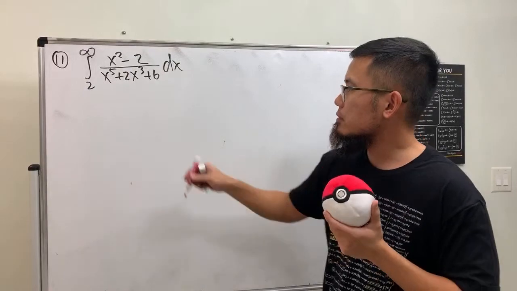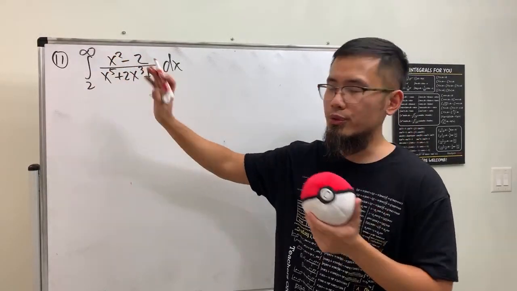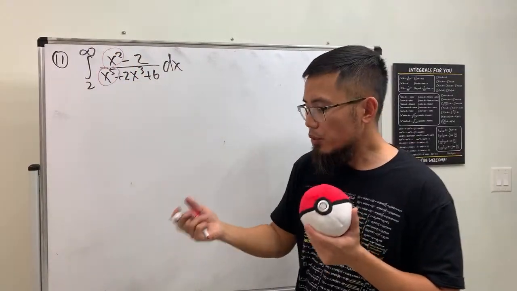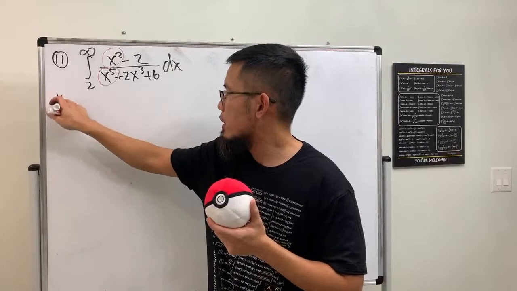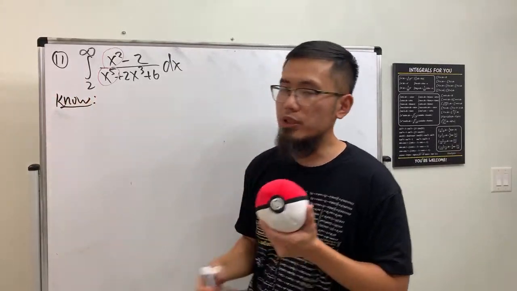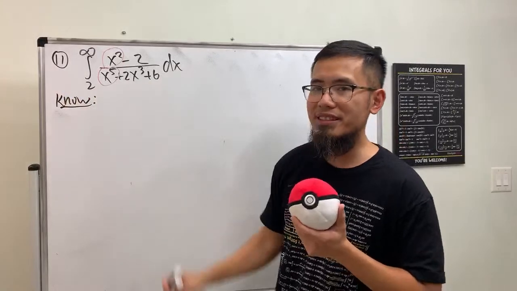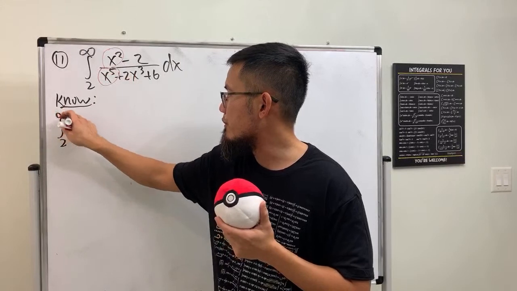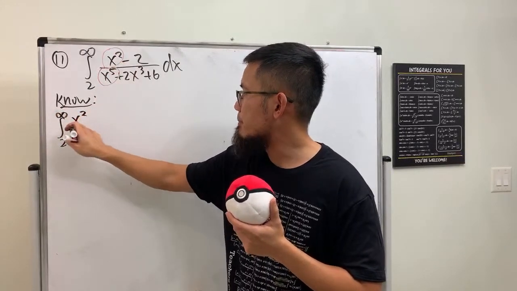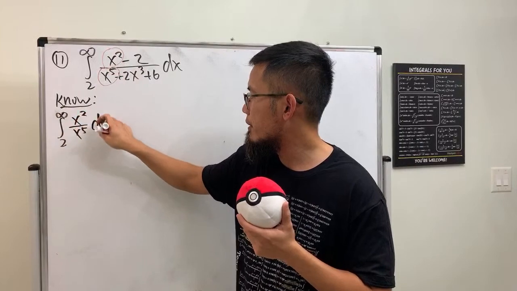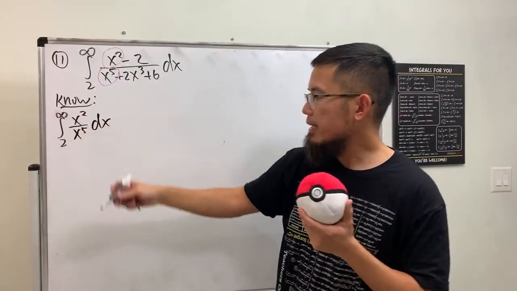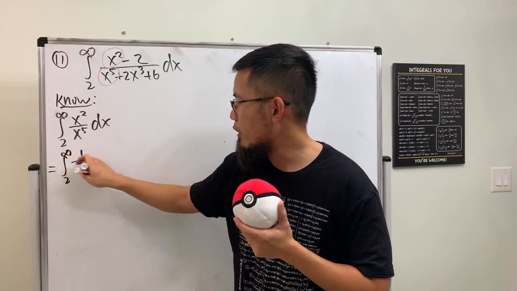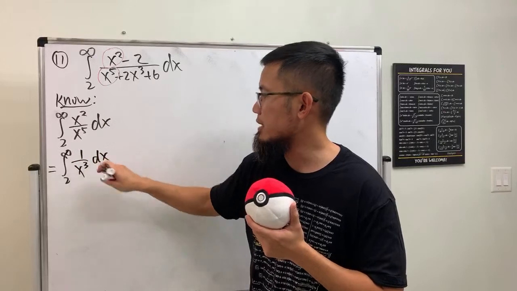So here we go. Well, integrating this is too bizarre. Just consider the dominating part, which is this and that. And go ahead and write down the 3 steps. First, write down what we know, which is just going to be a smaller version of this integral that we know much better. If you look at the integral going from 2 to infinity of x to the second power over x to the 5, well, this can be nicely reduced to be the integral going from 2 to infinity, and we have 1 over x to the third power dx.